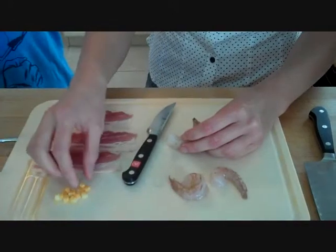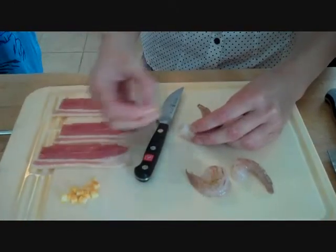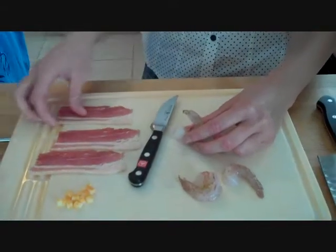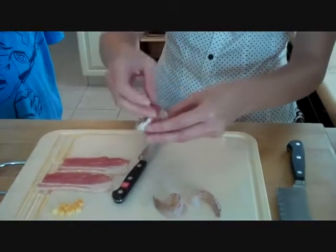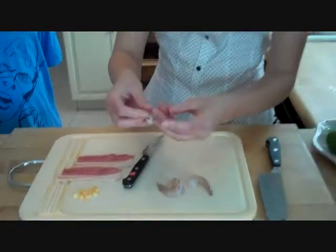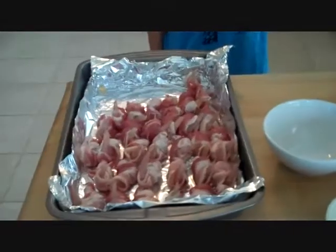And we're going to take a little piece of Colby Jack cheese, that I just cut up into little squares, and we're going to stick it right there in the center of it. Then we're going to take our bacon, and we're going to wrap it around the shrimp, and get it all around. And then I have some that I've already done, so we're going to stick it in the pan here. And in the meantime, I already have my oven preheated at 425.